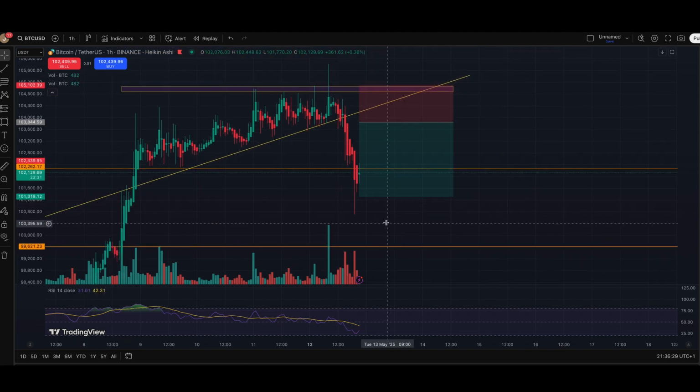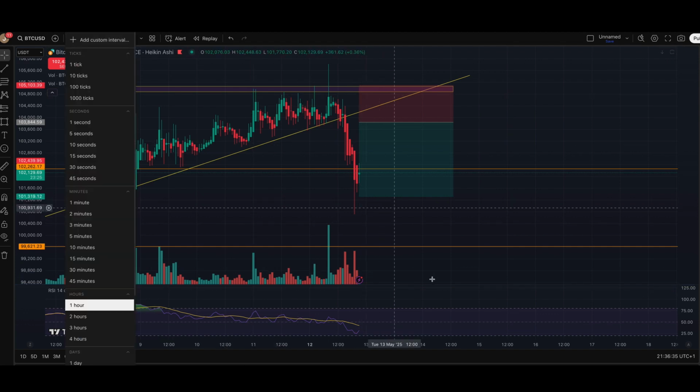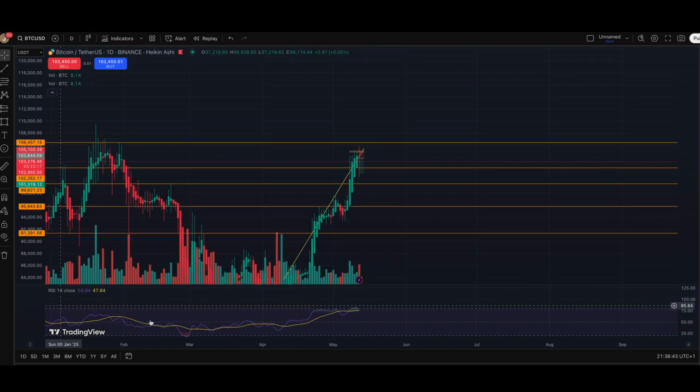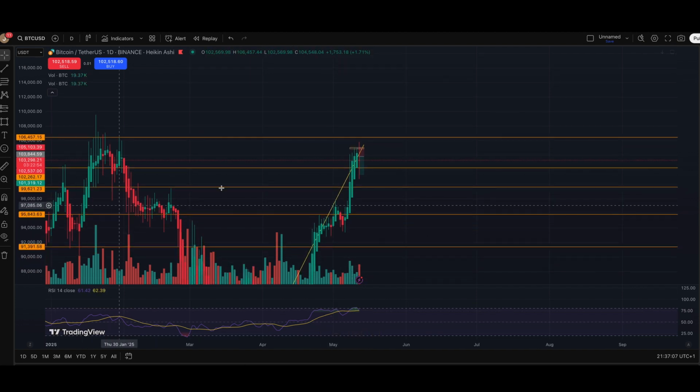There is probably more downside to come. Maybe not on the 1 hour. You may get that bounce and pull back, but if we just go to the day candles, we will see that we've already been oversold, and this is the RSI set at 80 on the top and 20 on the bottom. That's how I set it, because it just gives a little bit more confirmation. Whilst everybody's looking at 70 and 30 as oversold, when I get 80 and above, then it is a bit more of a certified oversold on the RSI.